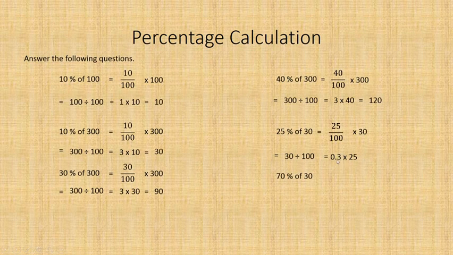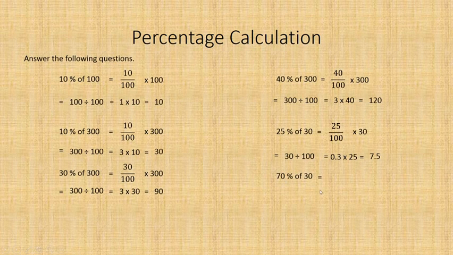It's very easy. You're just ignoring the decimal point and multiplying normally. So 25 times 3 is equal to 75, and then add one decimal place from the right, so one step to the left, it's going to be 7.5. So it's the same idea in the next question, 70% of 30.